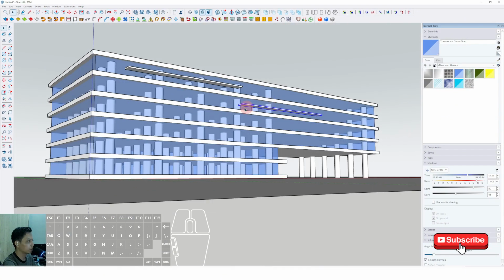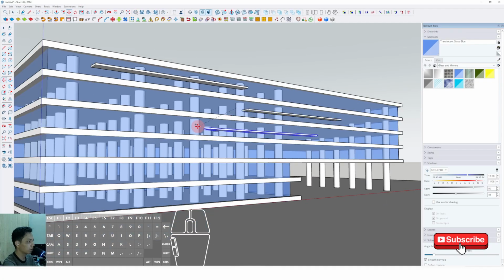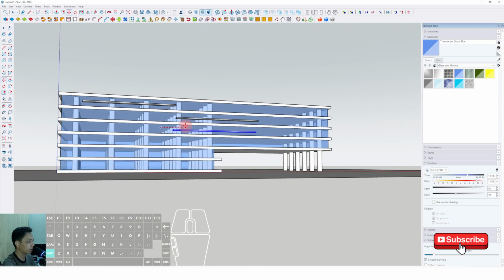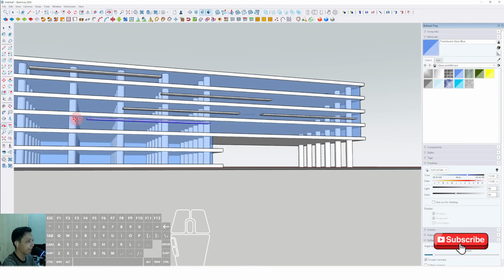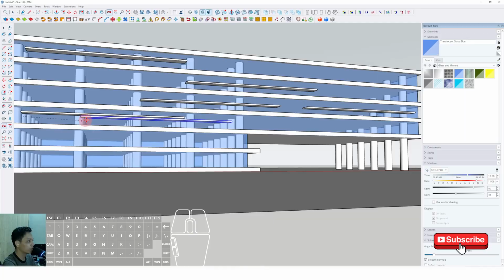Okay. You can select move, press Ctrl, and place to this position. You can move and press Ctrl.